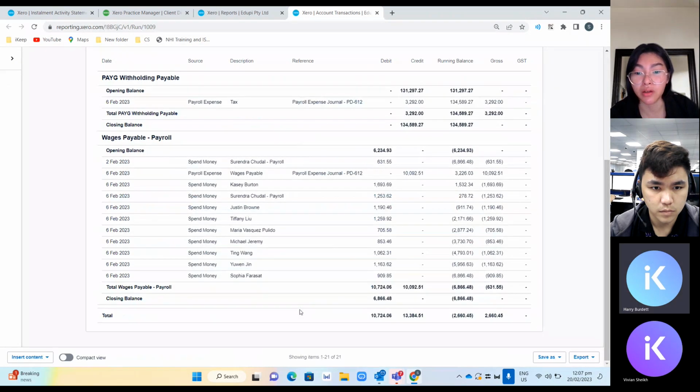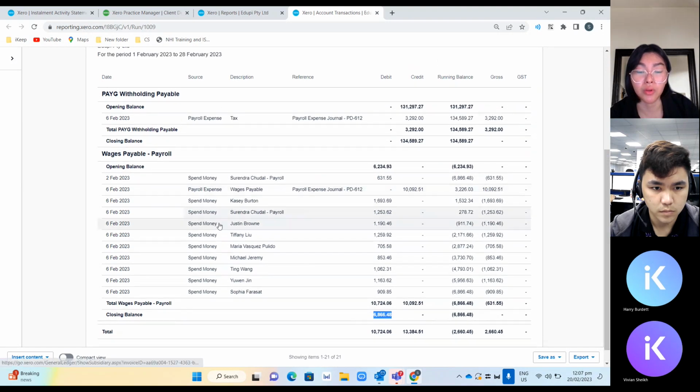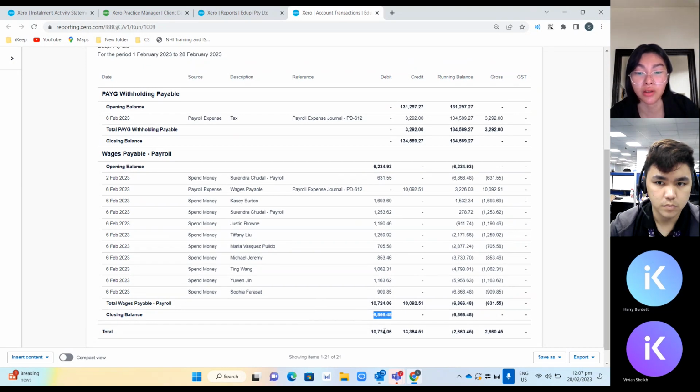In the wages payable, the closing balance should be zero. If there are any discrepancies, you have to check what the discrepancy is. It might be an overpayment or underpayment of an employee, or it's just a delayed payment that will be paid next week. So you have to check on that.